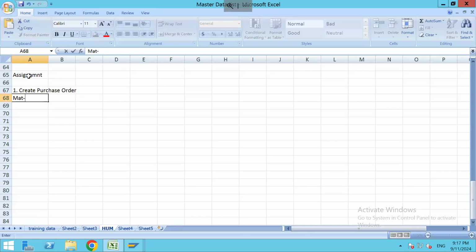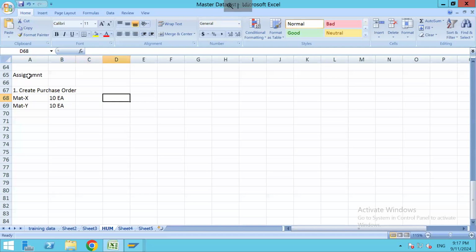Two materials are there, material X and material Y. Material X you had ordered 10 eaches, and material Y also 10 eaches.